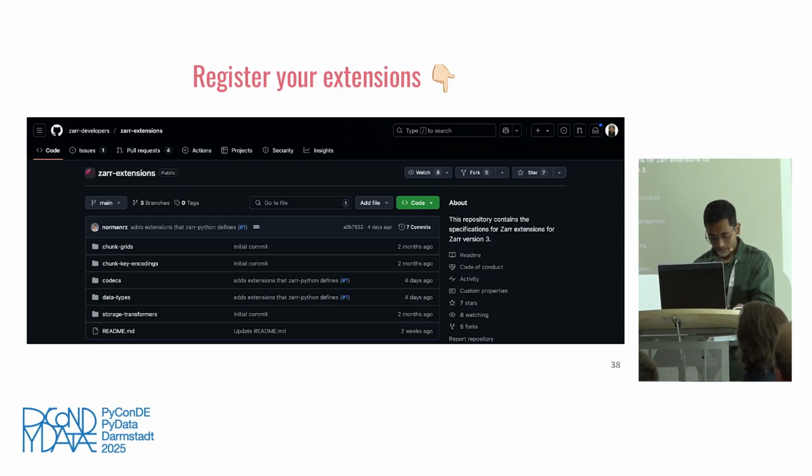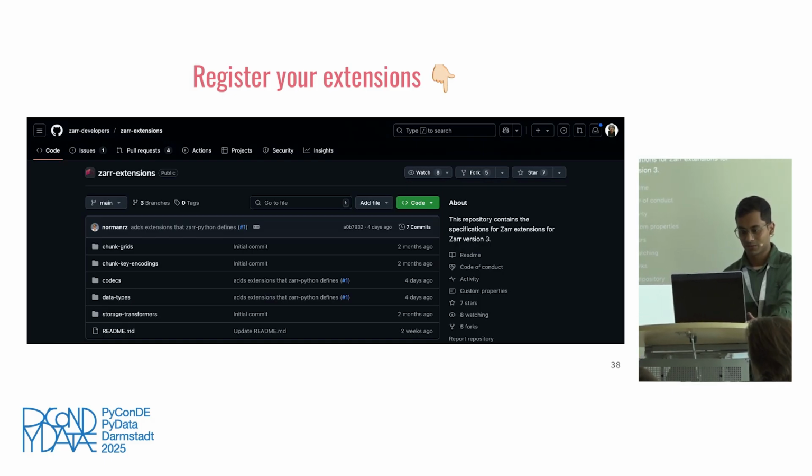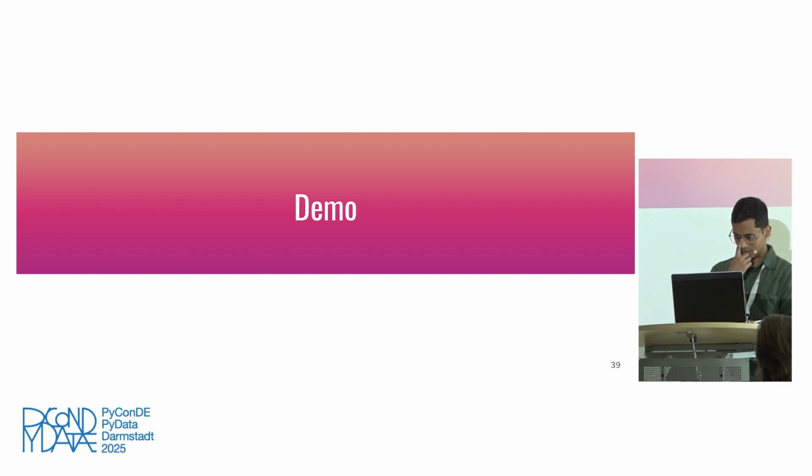And recently we have been working to add new data types to the Zarr format, essentially the data types which are used in the AI space for storing model weights and string data. And there have been so many requests from the AI community. So if you are interested in helping out with that, you can read this repository, and if you are interested in adding your own extensions, you can look at that. So yeah, let's see some code.